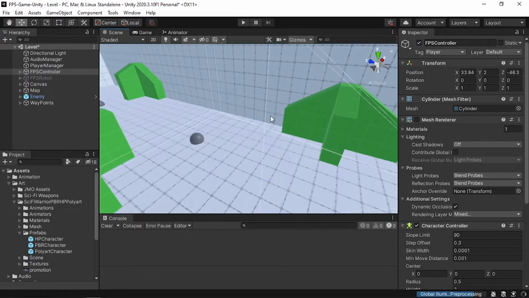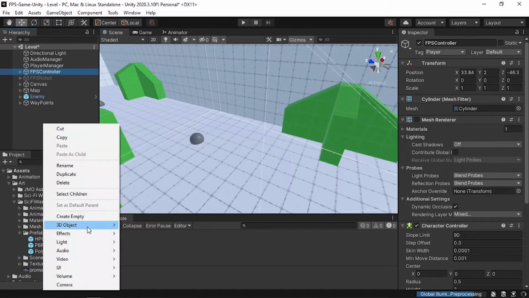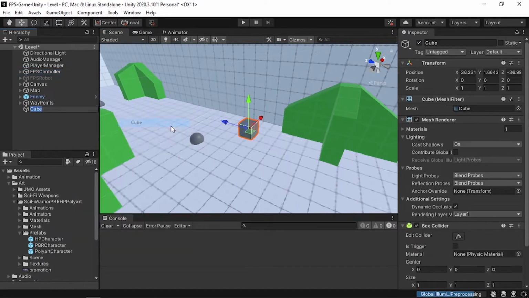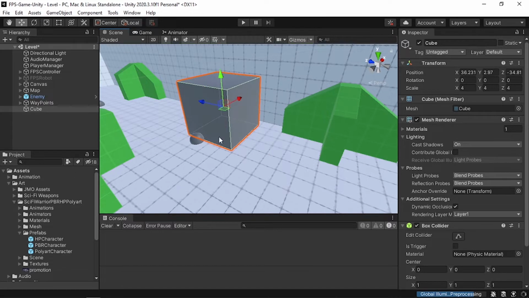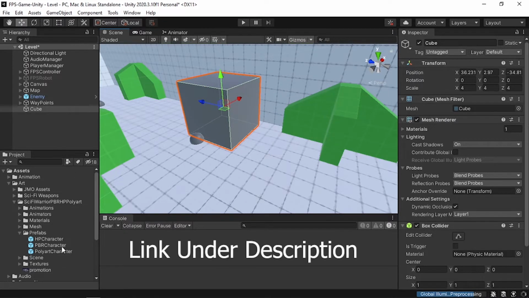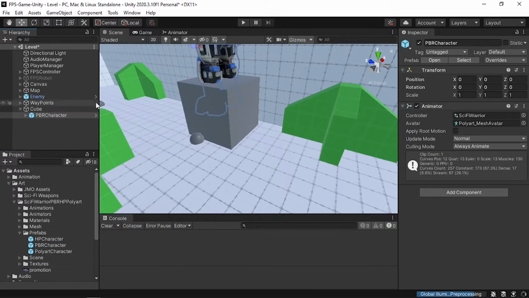And let's go ahead and add the cube using right click, 3D object, and let's use a cube. I'm gonna change the scale a bit, so let's change it to 4 on the X, the Y and the Z. And let's move it a little bit to the top. Then let's go ahead and add the 3D model inside this cube. So I'm gonna drag in this one. So this is free. Let's go ahead and drag in the model under the cube.